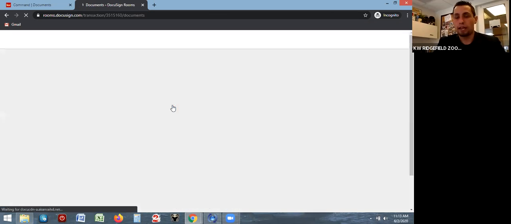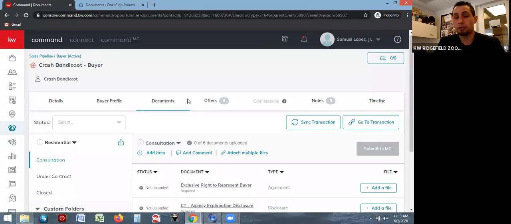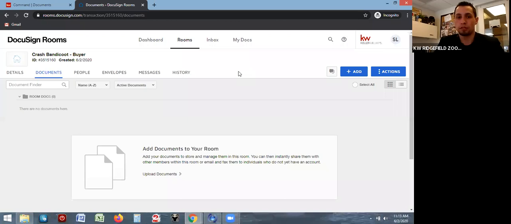If you have a pop-up blocker on your browser, this may not open up from Command in the DocuSign tab. You may just be stuck here, and you may need to disable your pop-up blocker on your browser for Command and DocuSign so that it will allow DocuSign to open, just in case you're having trouble once you click the Start a Transaction button.